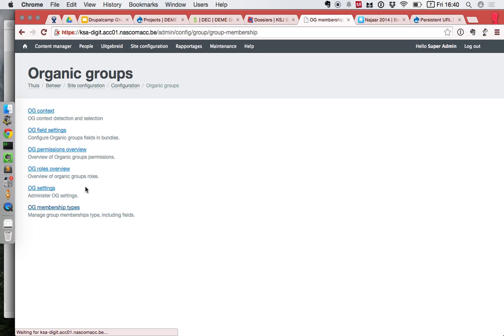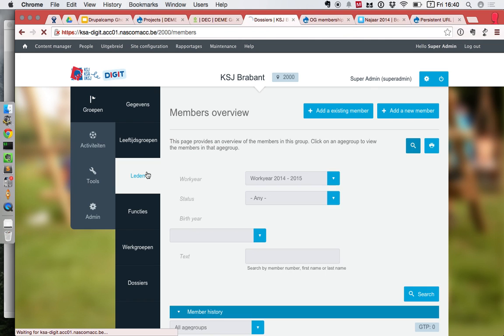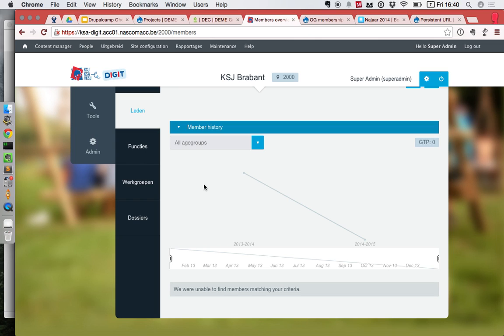we created two separate types of memberships. So we have the default membership, that's the user who is just a member of a group. And then we have an admin membership type. Admin members won't show up in the list of users, for example. I might be a global admin. I am, in terms of organic groups, a member of all groups within the website.